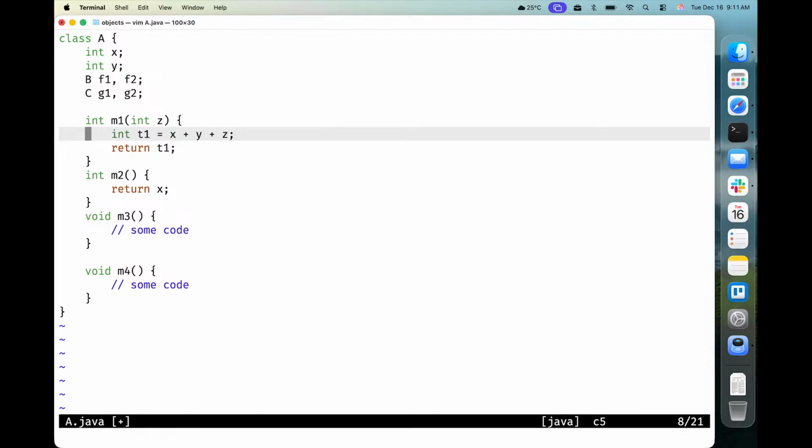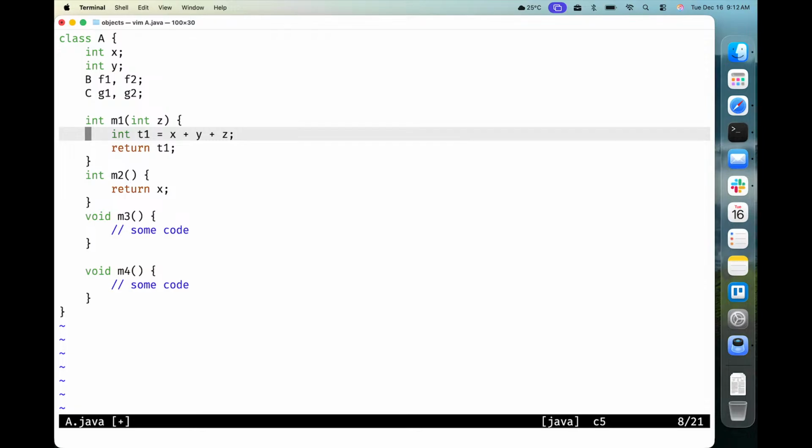And again, my question, why so? Why am I putting local variables on the stack instead of, let's say, on the heap? What happens to the local variables here? T1 is a local variable and Z is a parameter. What happens to them? Is there memory available after the method M1 is popped off from the stack? No. So you want to make sure that a variable that's created locally inside a method is isolated from any other variable of the same name created outside the method or in some other method. You want to create a namespace for these local variables, right? That's why you put them on the stack.